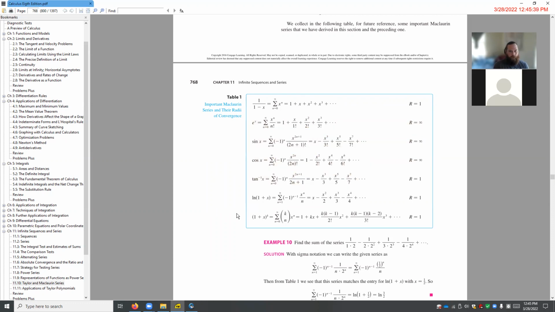We will look at one special case of this, and then we will look at some Taylor polynomials. And that will be the end of our study of power series. You'll be glad to hear after that, no más.